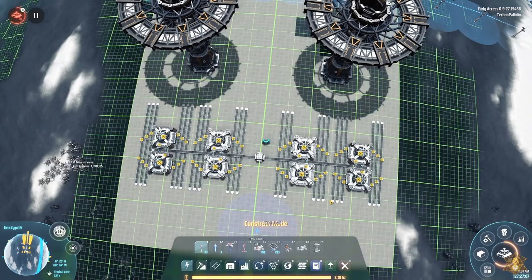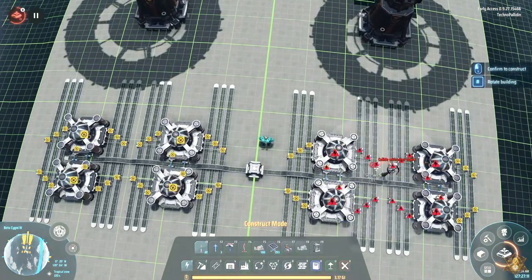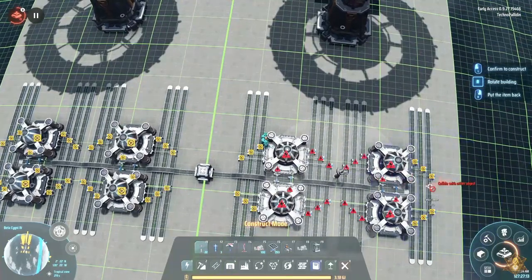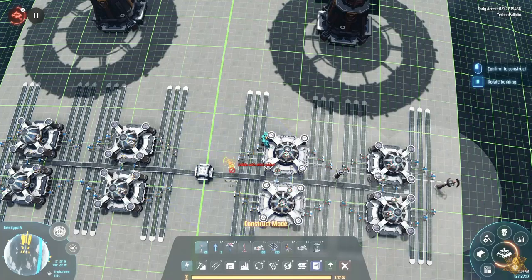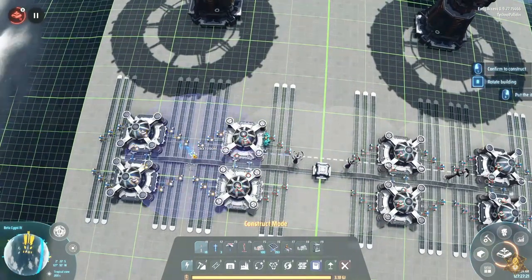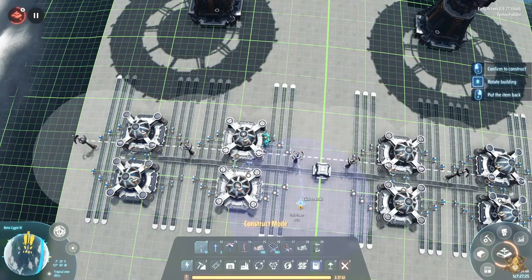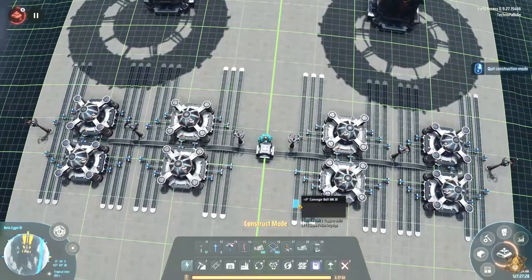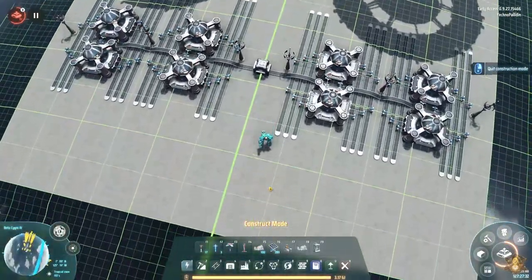Then we got power. One. Three. One. Two. And three. Alright, that powers the whole thing. That gets all there. So now we have to work on the inputs.